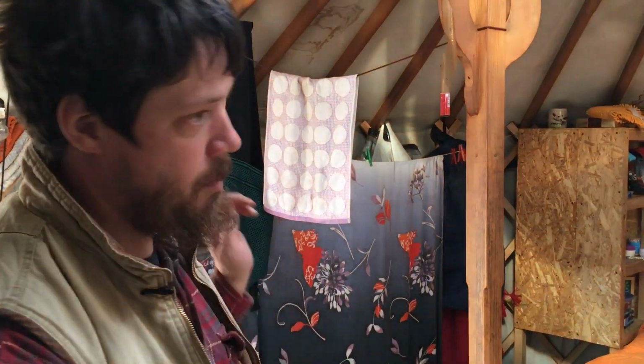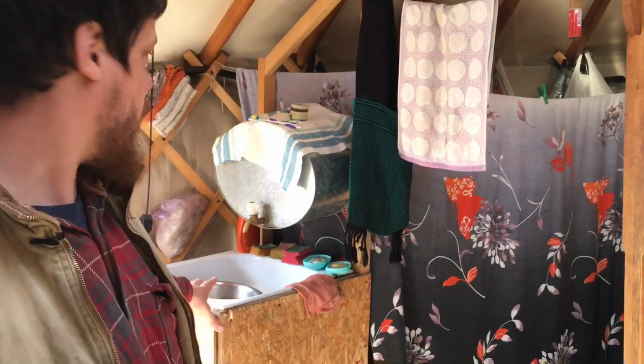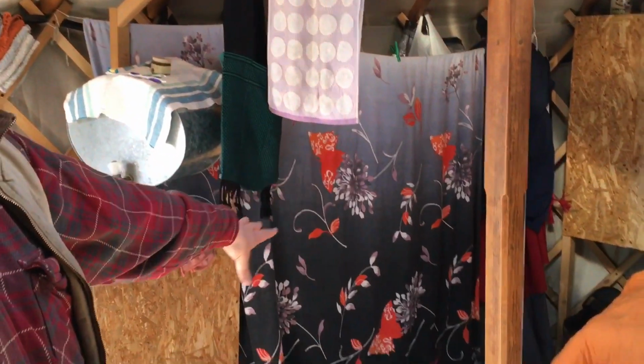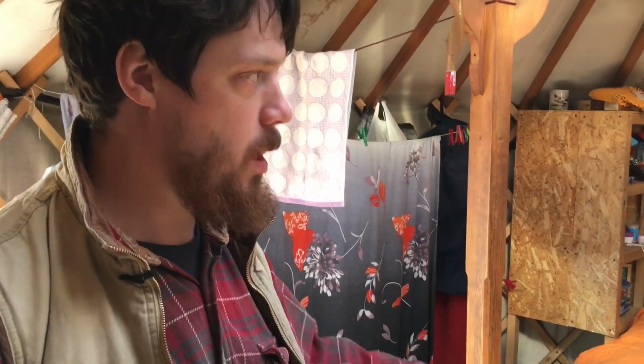So we spent 2 years here. This is a 5-meter yurt, which is about 20 square meters. It's about 220 square feet. So we just had a little wash basin here. We came in the door here, and there's a wash basin. Then behind that curtain, we had a little composting toilet that is still there, basically a glorified bucket with sawdust. So you had a big tub of sawdust that we kept in reserve, and then when you did your deed, you covered up with the sawdust.